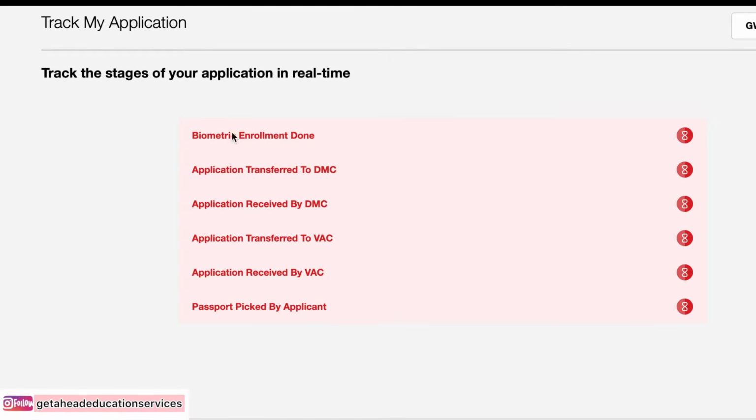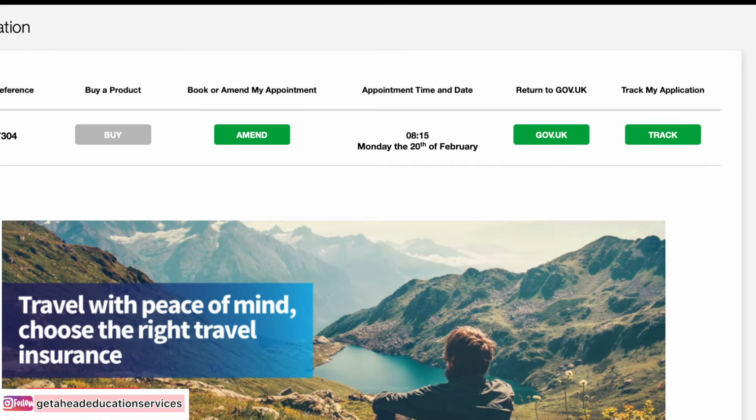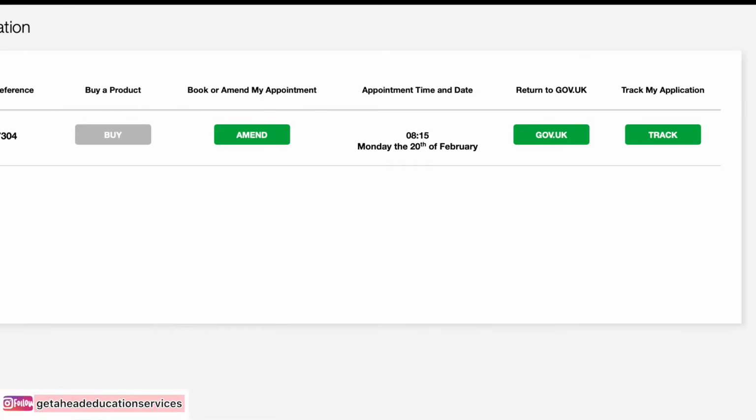Once you make the payment, this is what your application looks like. So you have to go to TLS to now do the rest of the application. Please note that if you are using self-service, you will be able to upload your document at this point. Okay, I didn't do self-service. That's why there was no point for me to upload documents.